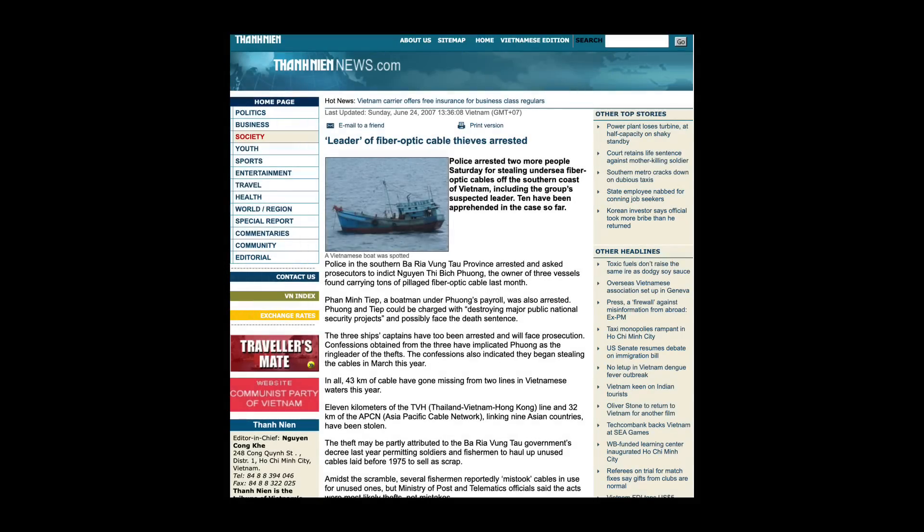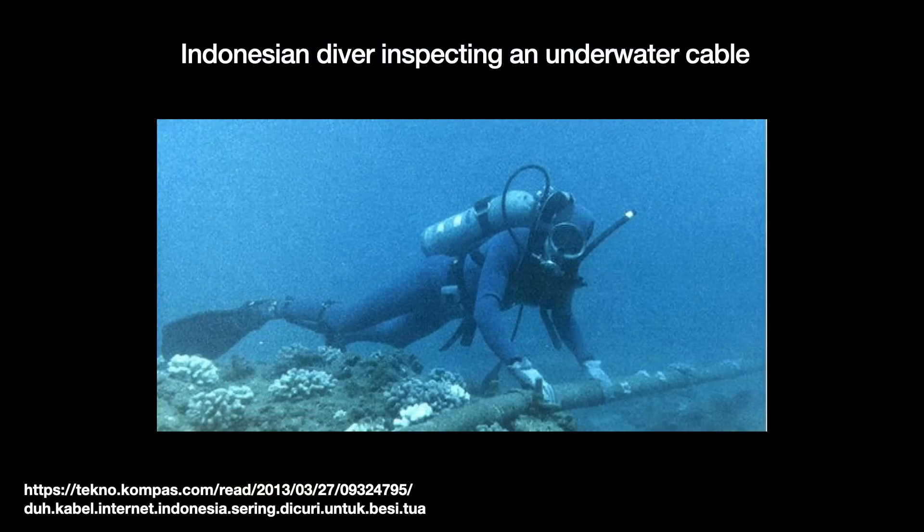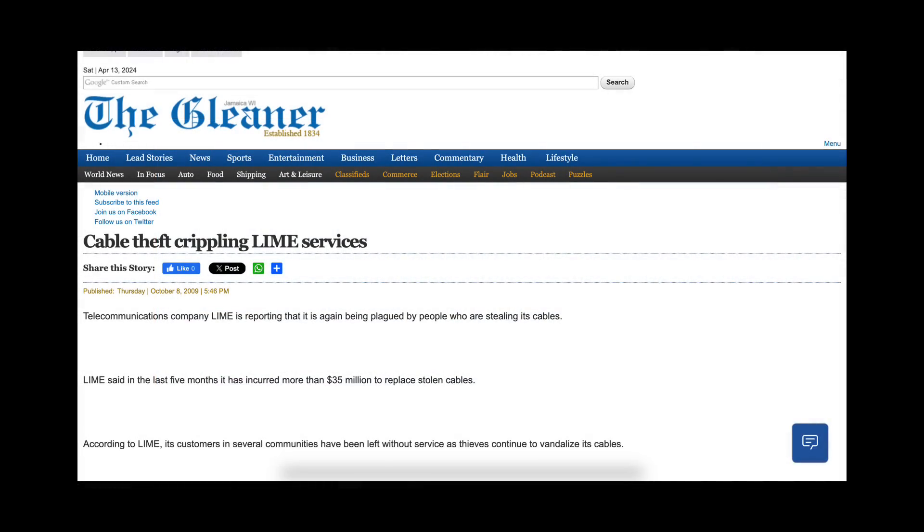While the vast majority of cable breaks are due to ordinary fishermen and shipping hazards, intentional cable cuts do happen. Many of these are thefts for financial gain. One of the most memorable incidents happened in March 2007 when two vessels — one from Vietnam — removed 79 and 98 kilometers of cable from two Southeast Asian networks to sell the copper. Vietnam's internet was damaged for three months. It has also happened in Jamaica, Indonesia, Egypt, and more. Most cables within a country's exclusive economic zone — 200 miles within their shore — are relatively protected, but outside of that, the laws get much murkier, and perpetrators might receive only low fines, if any at all.